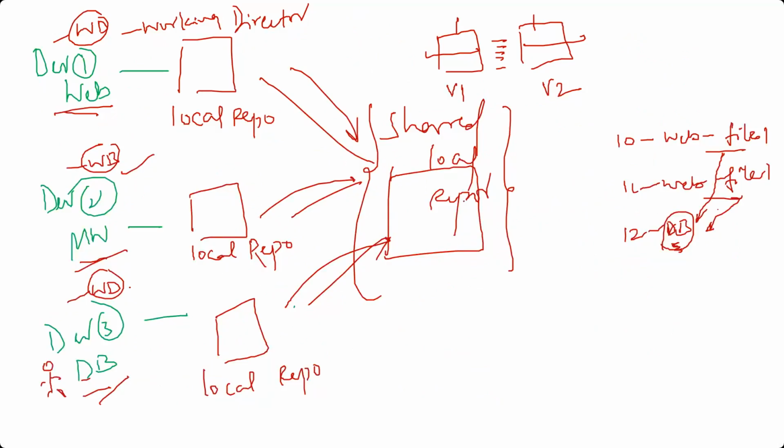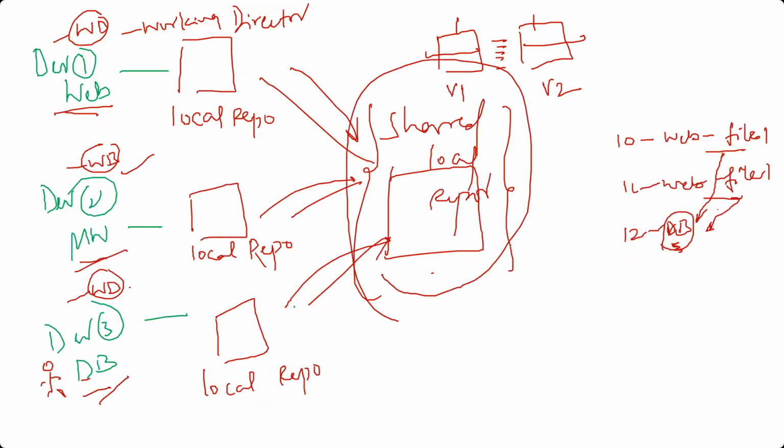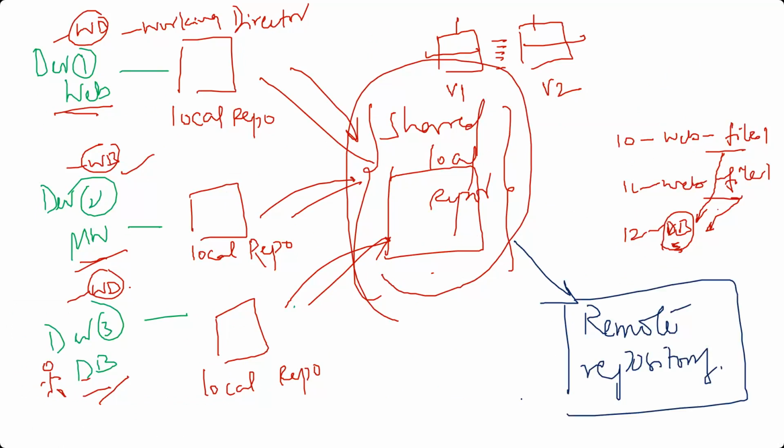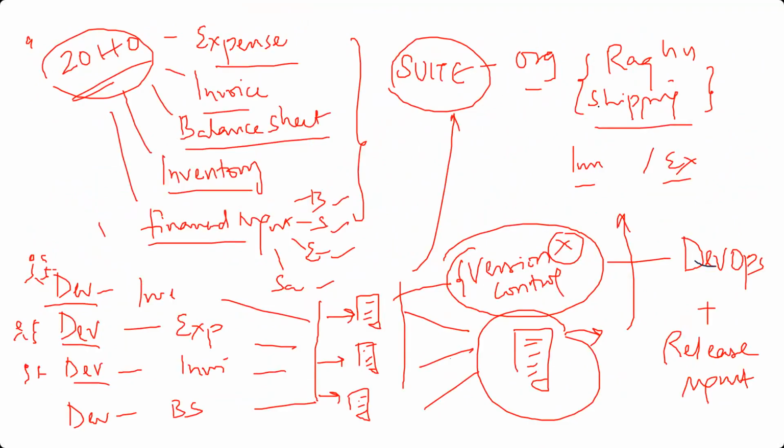Once all the files are gathered together and they assume that the development is done, for the files from the local repo, we shall change the color. Now, the files from the local repo are pushed into a remote repository. This remote repository is the final code which is used to deploy to Raghu Shipping and Co. so that they can use it in the end.